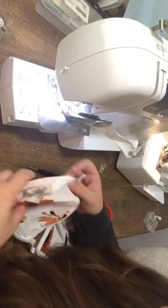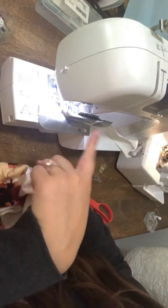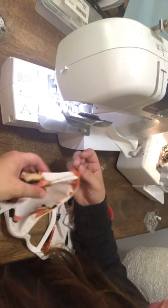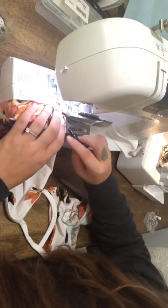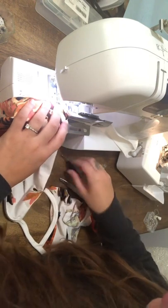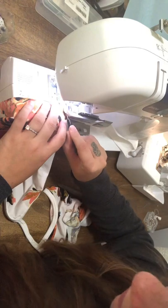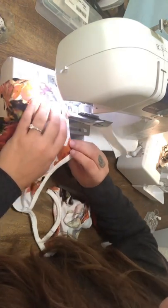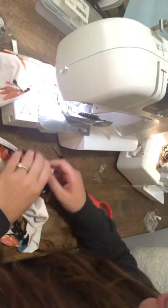Okay, so now we're gonna do our side seams. That's the seam that goes under the armpit and then up over the shoulder, so the straps. I'm going to put it right sides up and I'm going to start feeding it into my binding tool. Start going. Okay, so it just went to right where my neckline band is.